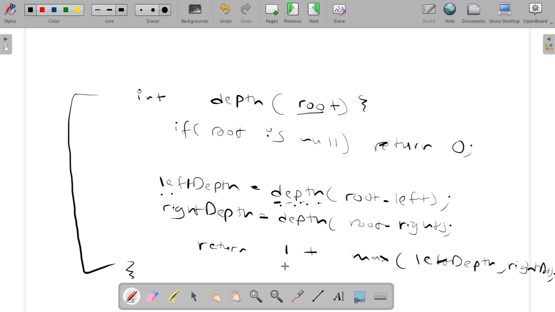And what is the time complexity of this code? The time complexity is going to be O of n, because this is going to traverse every node in this tree, right? So this is all about this problem. I hope you guys are able to understand the solution.